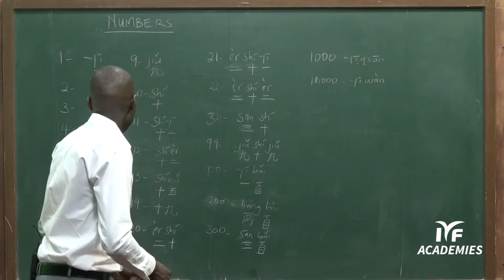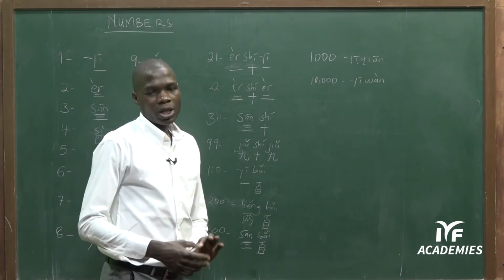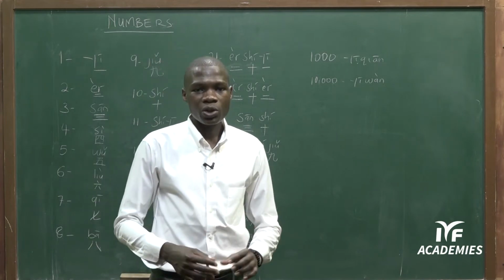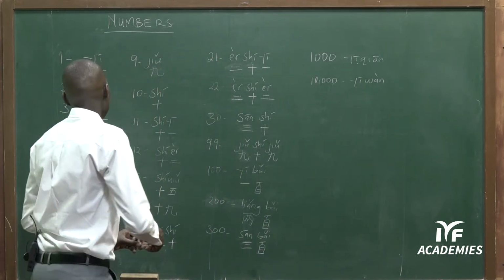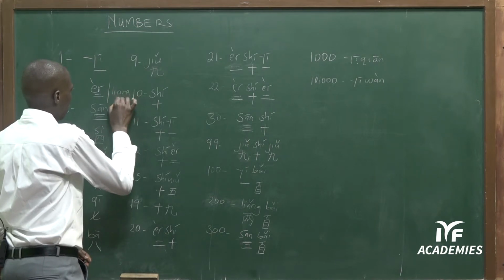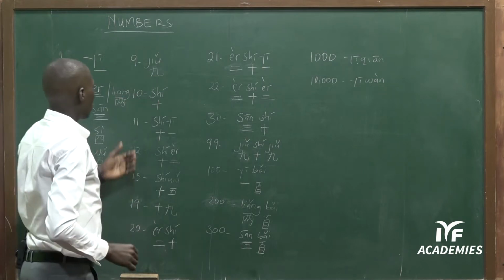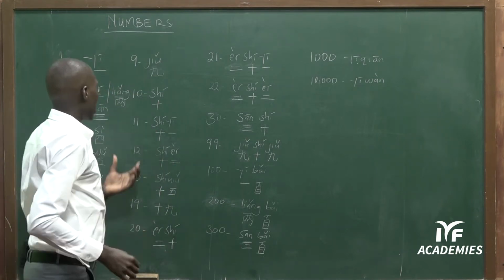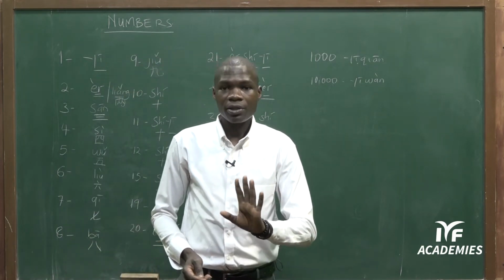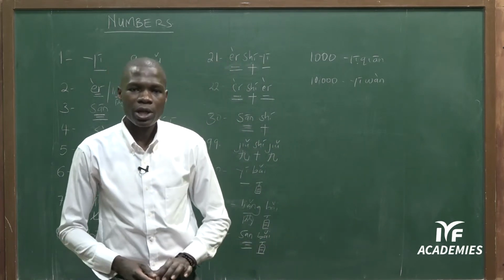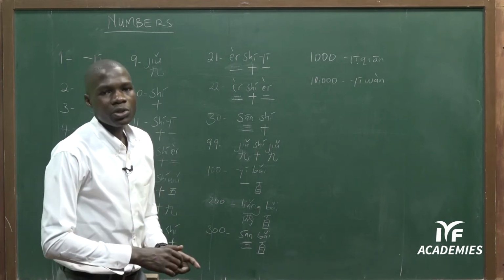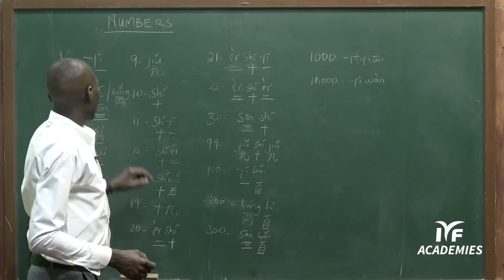So this is number 2. But number 2, when we are reading and when we are counting, we have to use two different words or terms to mean number 2. When we are counting, we are going to use liang. So we have another term when we are counting the number of things. I have three phones. Because I'm counting 1, 2, 3, I'm not going to use er, I'm going to use liang. But er, we use it when we are reading.